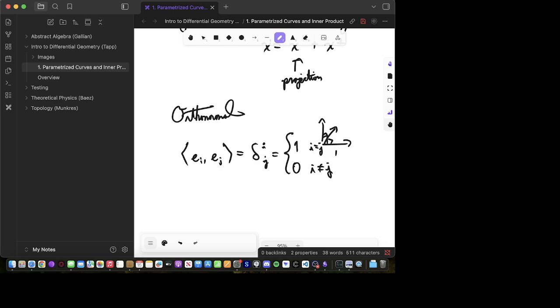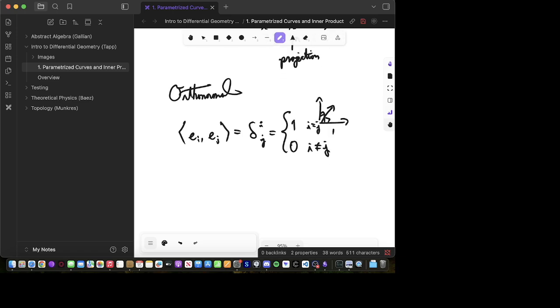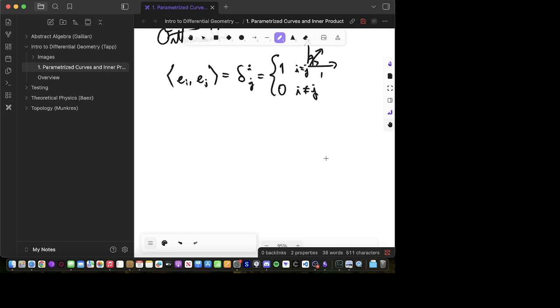So if you can represent any vector in terms of these orthonormal vectors, at least in the space you're working in, for example, if we have R3, we can represent any vector in terms of these three vectors, then we call the set of vectors an orthonormal basis. So that's a little bit of linear algebra knowledge.